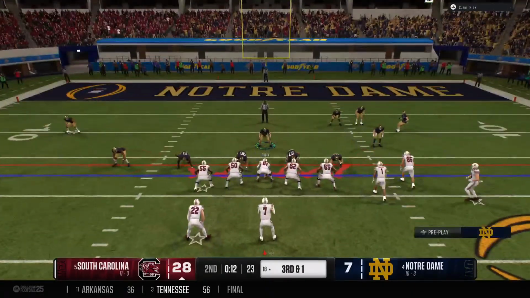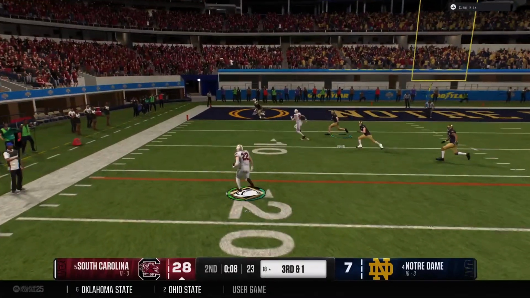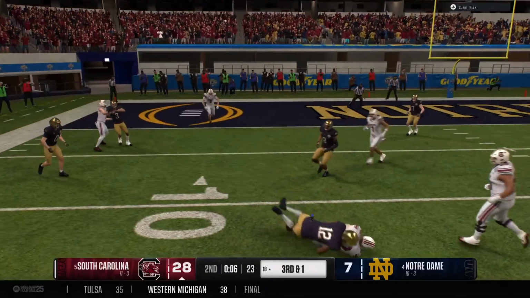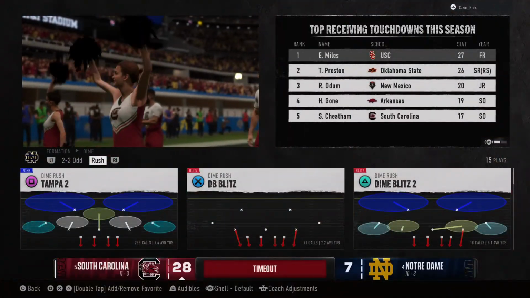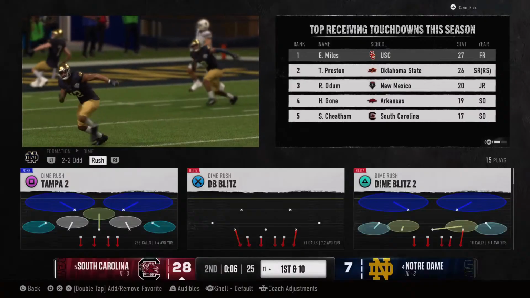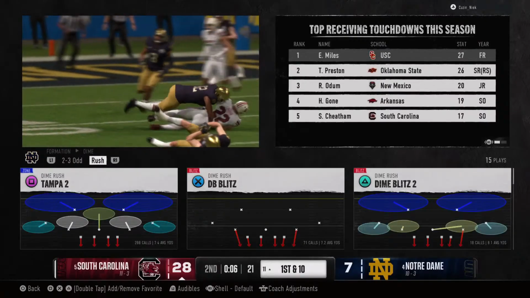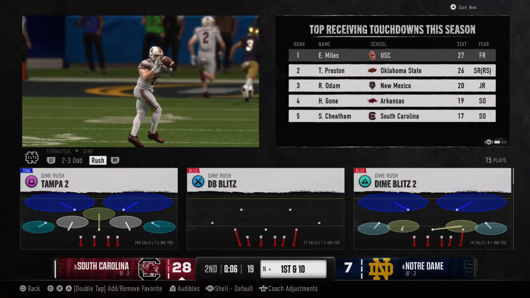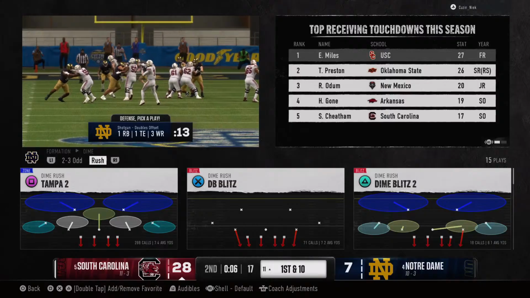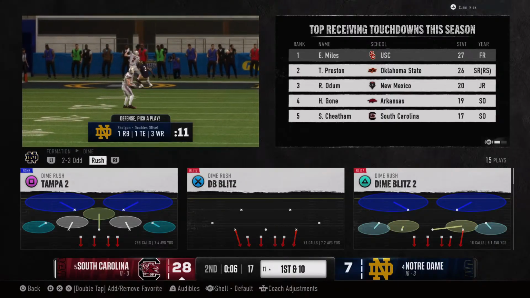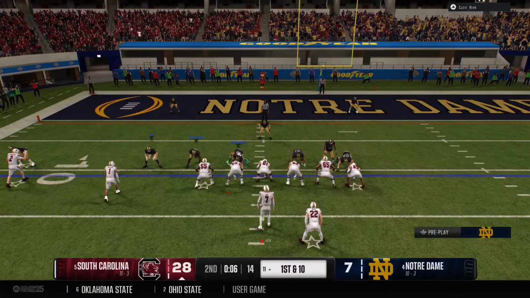Pre-snap motion from the offense. They're going to throw for it on 3rd and short. Hits the running back in the flat. They bring him down, but not before he gains first down yardage. So a timeout is called. Just a few seconds left here in the first half. Time running down, just one play left here in the half.